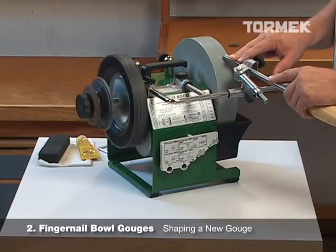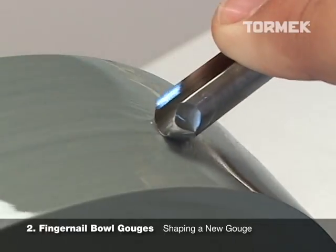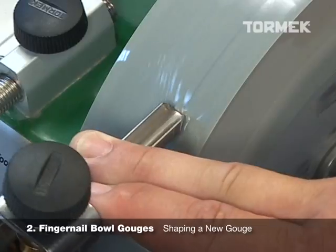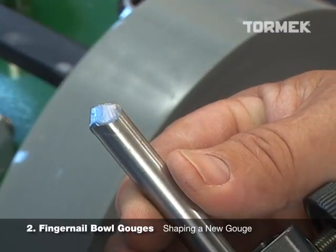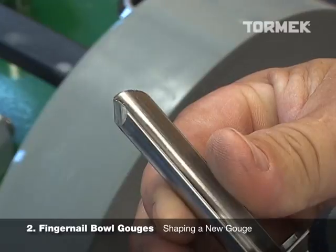Once most of the material has been removed from the sides, start making smooth arc movements like you saw me use on the other gouge. When the tool has a single facet bevel that is continuous all the way around and the two side wings are uniform, you've got your new fingernail grind gouge.